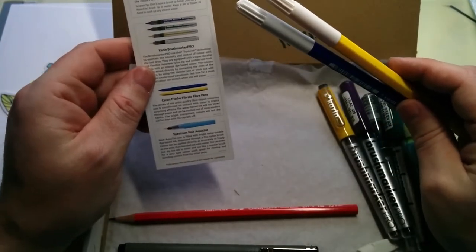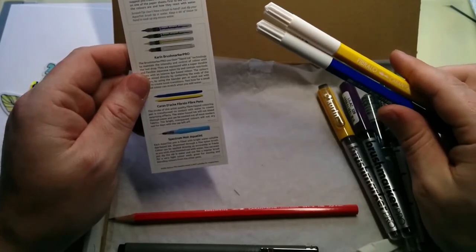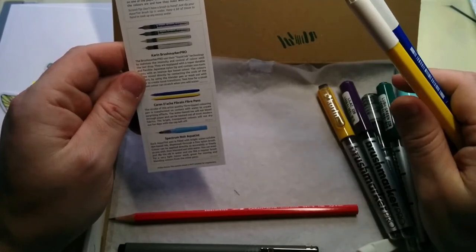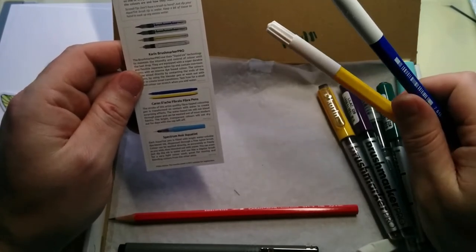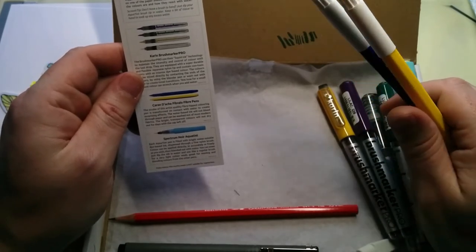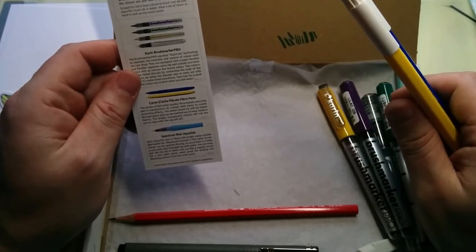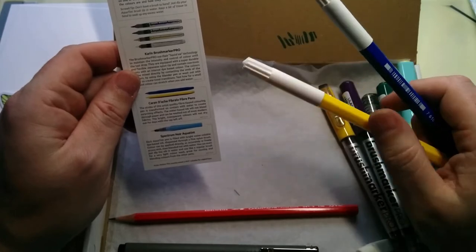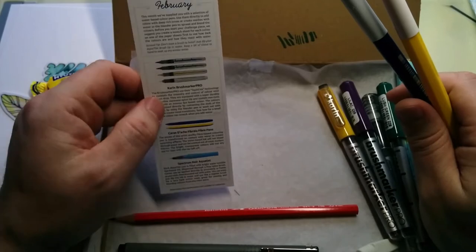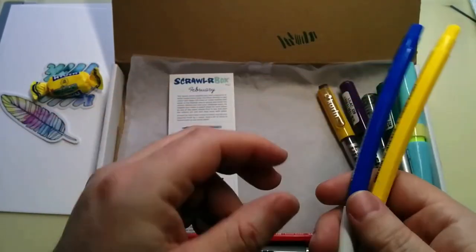Carandash, or whatever their name is. Fibralo Fiber Pens. Fiber-tipped colouring pen. Probably with water to create surprising effects. Water-based ink. Will not bleed through paper. We will see. And can be washed out of most modern fabrics. Oh, what? Oh, the bright transparent colours will not dry out for days with the cap left off. I thought it was saying it would take days to dry. I was like, holy Jesus.